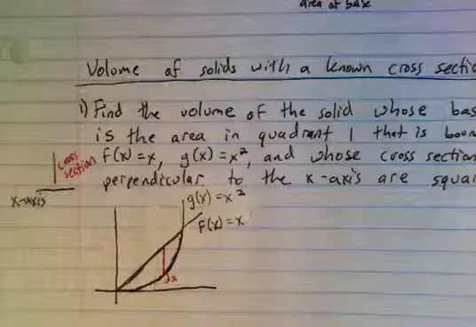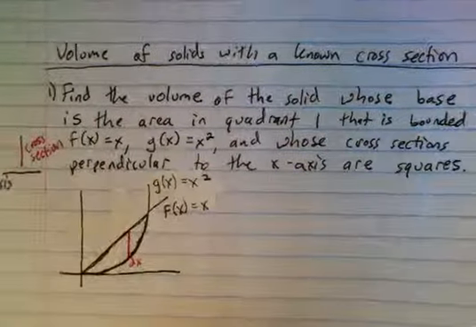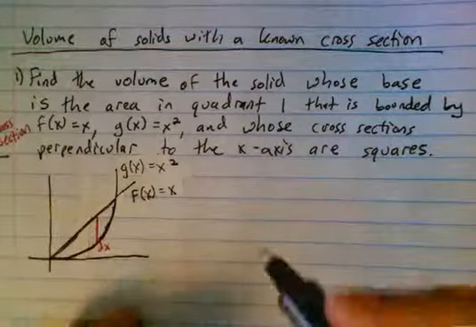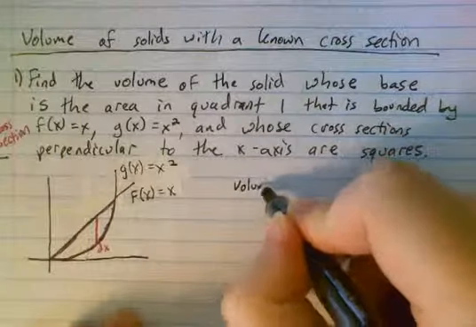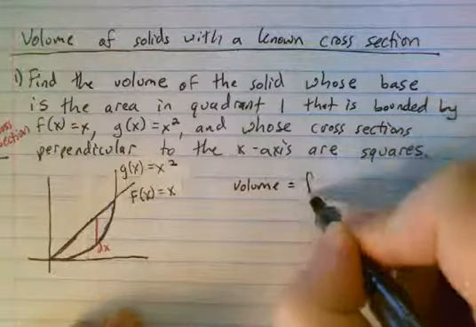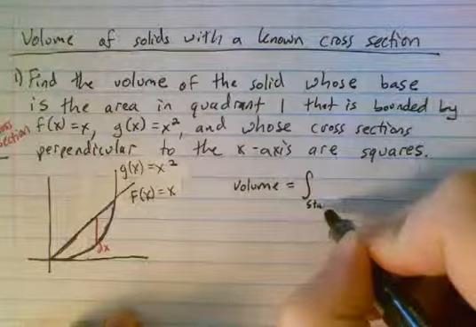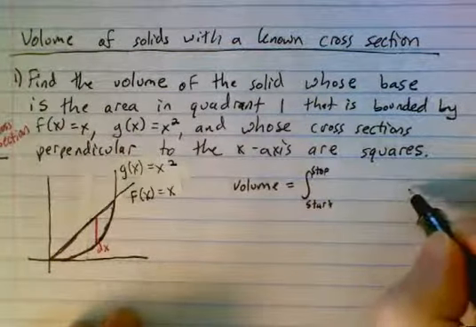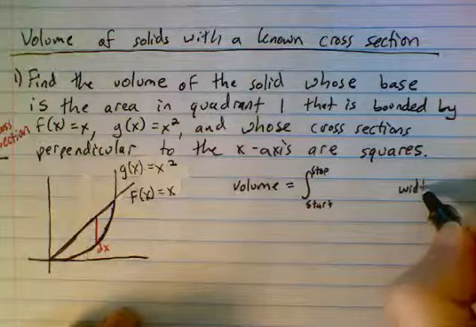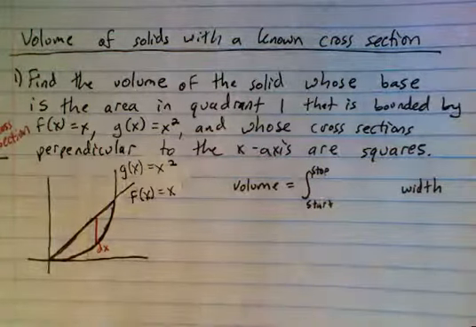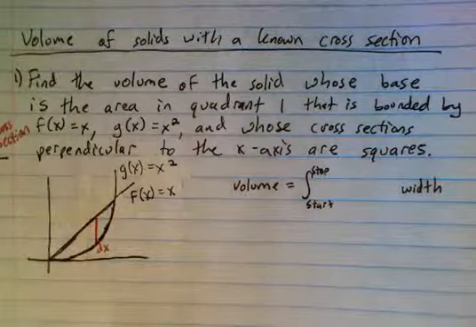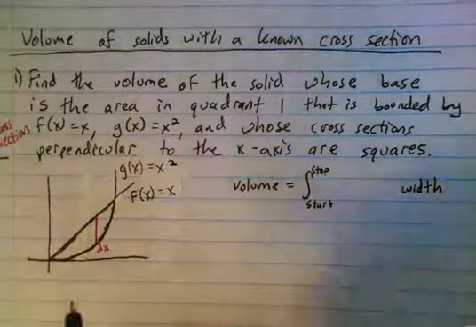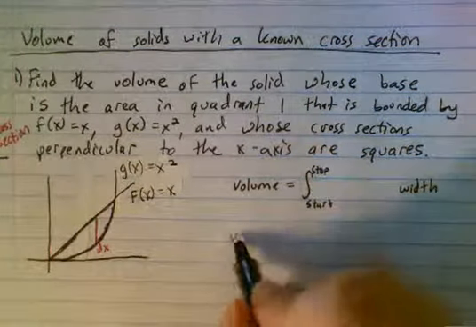Same ideas. So going back to our problem, an enormous amount of this is going to be the same as what we did for area. There's just a little twist at the end. So I'm going to set this up. Volume is going to be really similar. It's going to be from our starting value to our stopping value. We're still going to have our width at the end, and we're going to find those the same way that we've done before. There's going to be a little something different right in here, which I'm going to hold off on for just a second. But let's start with finding our stopping and starting values.